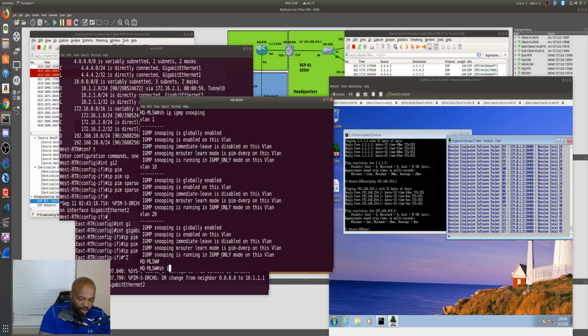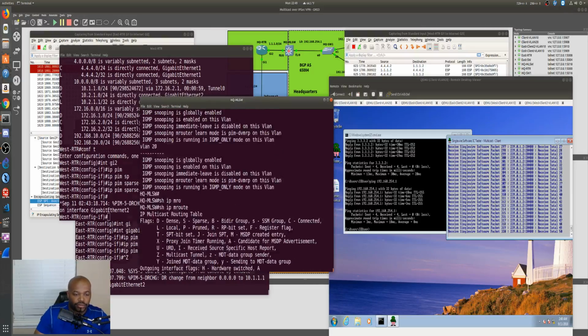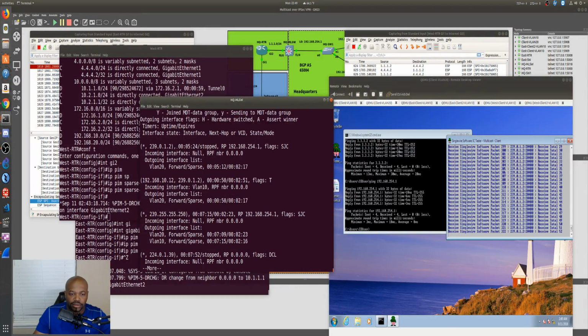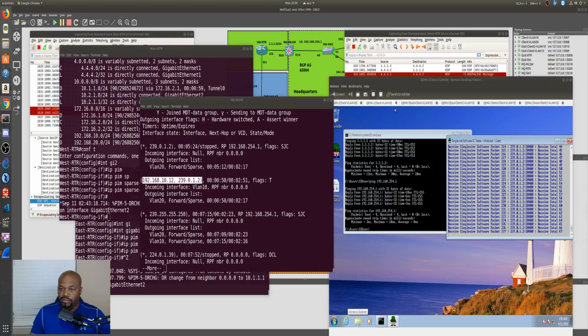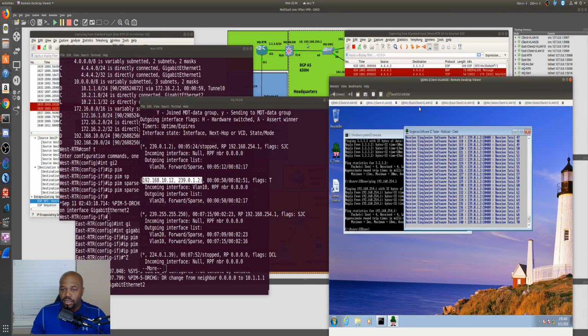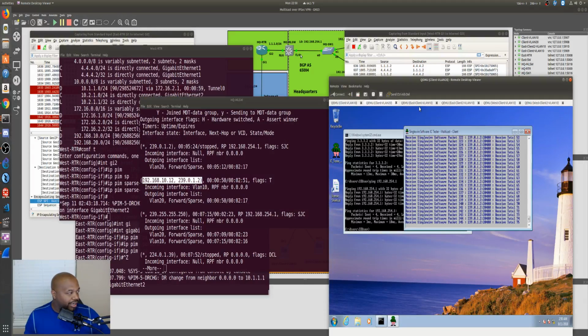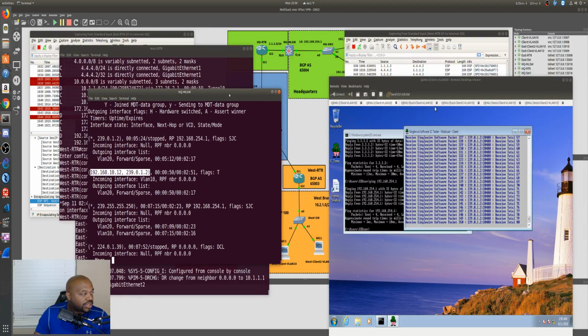Show IP mroute. So now I get my star comma G. That's the group. And then I have what's actually participating and listening to that. There we go. I knew I missed one small tiny piece there. So now let's watch the metrics. We see on the same layer 3 multi-layer device, you are able to actually receive that traffic.